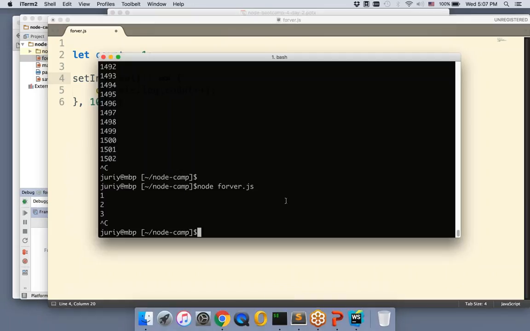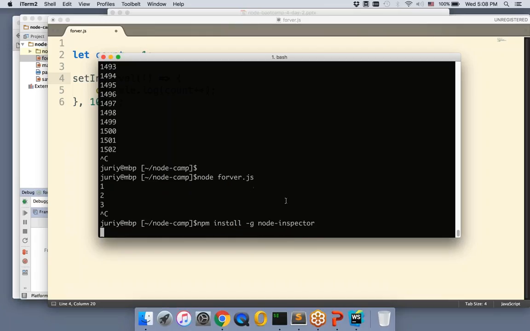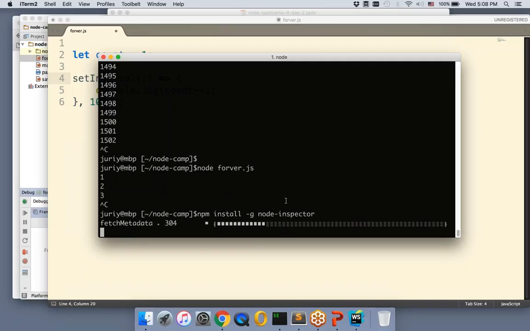Let me show you really quickly how that will look. npm install -g node-inspector. The idea behind Node Inspector is that Node.js is built on V8, and V8 has its own debug protocol. It is logical to marry that debug protocol with the debug tools from Chrome, the Blink developer tools, right? It will start a little server that your Chrome browser can connect to, and then you will see a similar debug interface to the one in your Chrome developer tools, but instead of being connected to a web page, it will be connected to the V8 running inside Node.js.